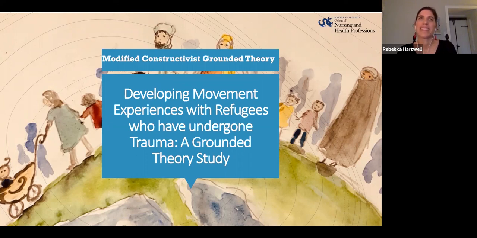Could you just elaborate? Yeah, and it is a very muddled process. I would love to say this is exactly how it's done, but I don't think there is a completely prescribed way of doing it. It has to come through the memoing and through the constant comparing of, well, how do the categories relate to each other? What is their relationship? How do they connect with each other? Does the one build on the other? Is the one in between the other? Is it around it? And that's how you begin to form the theory, because you're thinking about the relationships of the main themes, if you will. Yeah, it's helpful, thanks.